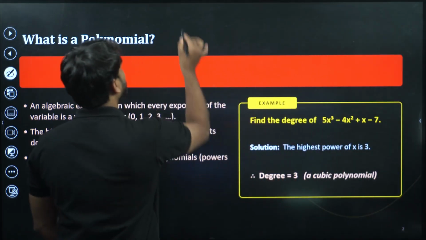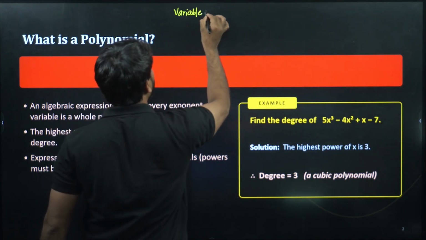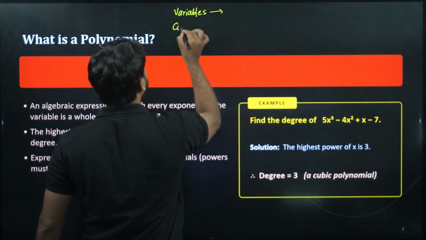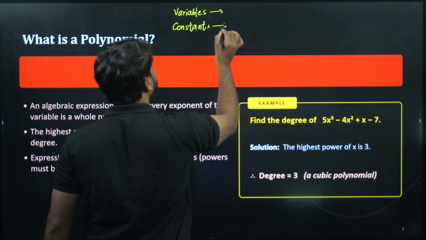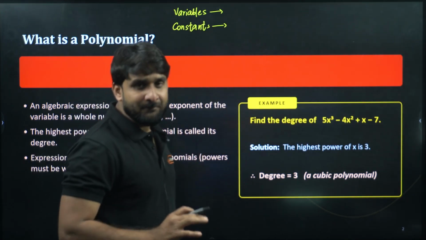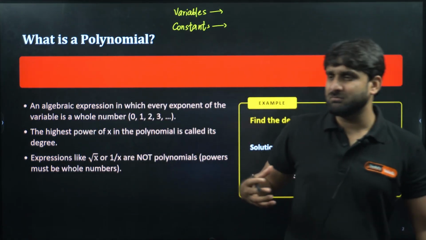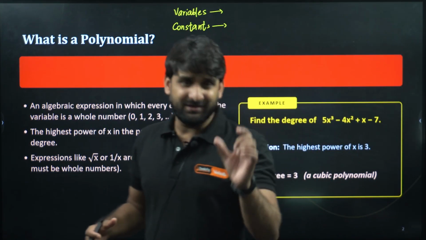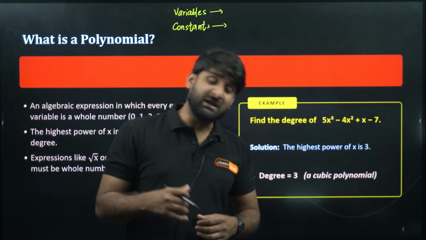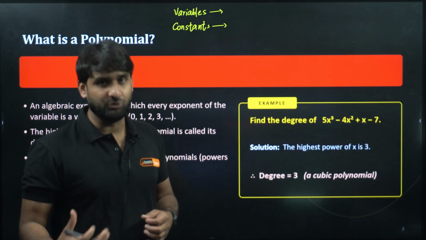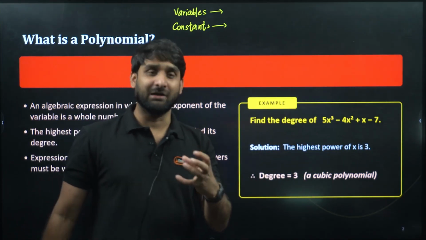Let's talk about two things. First is called variables and other is constant. First, understand these two terms, variables and constant. My dear champions, variables are basically represented by alphabetic letters X, Y, Z, and whatever you can take. And constants are the numeric values. Numeric, for example, 2, 3, 4, -3, -6, numeric value.